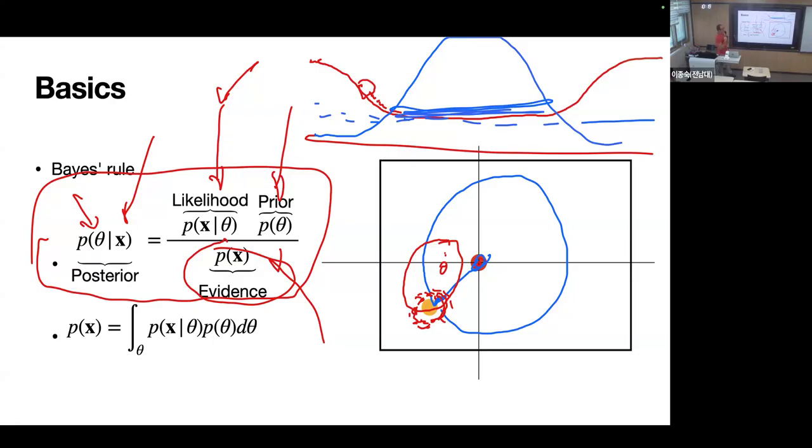But I can also make a mistake by doing so. For example, if I made a wrong assumption that the table was a bowl, and actually the table was flat, and I assumed that the prior is like the blue curve, and the ball was actually here, it will take many more measurements to change my prior belief that the ball is towards the end. So this is something we play around with, and this is the concept of Bayes rule.